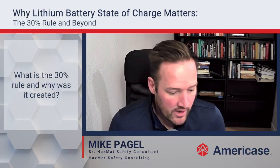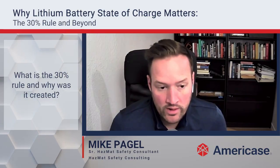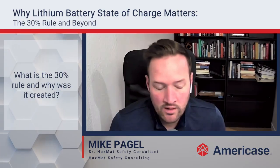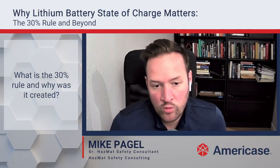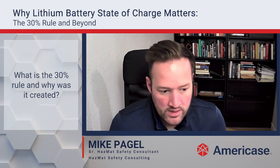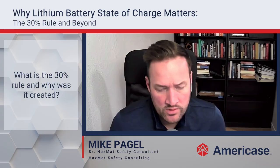it was ultimately agreed upon by both parties that 30% was an acceptable safety factor to the point where it's going to mitigate risk of thermal runaway, because again, if the battery goes to thermal runaway at less than 30% state of charge, you wouldn't necessarily expect a catastrophic reaction, but it also balances the industry need. Keeping batteries at 30% is not necessarily something that's going to harm the performance of that battery long term. So that was sort of the balancing act between the regulators and industry that was adopted, put into the books in early 2016. So it's been about 9 years.